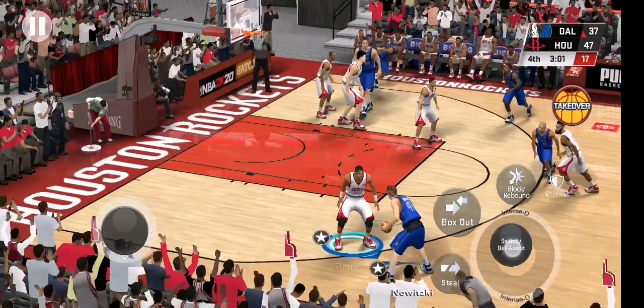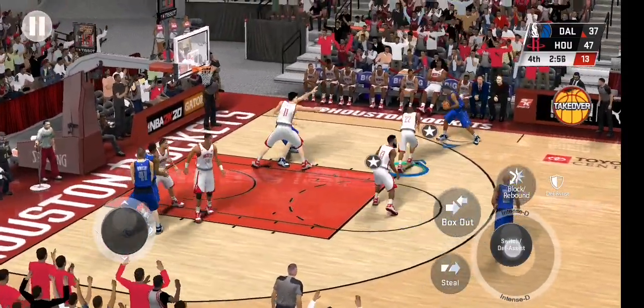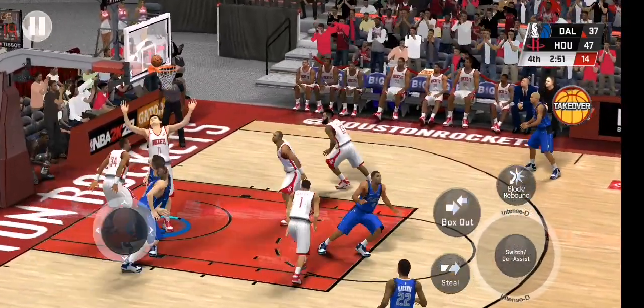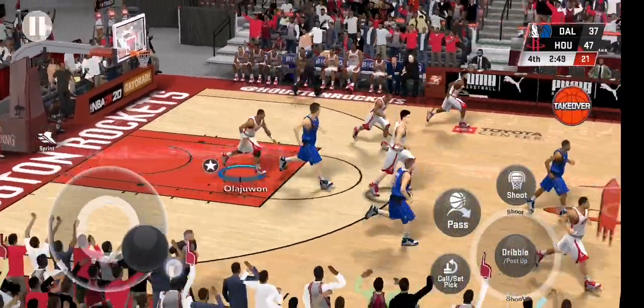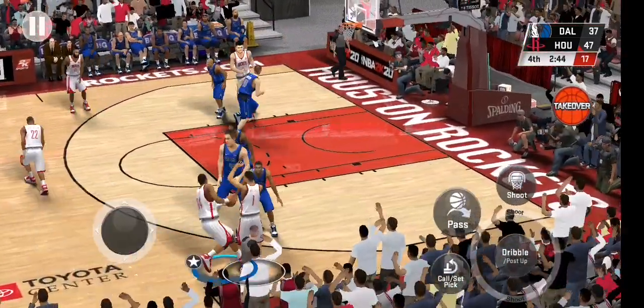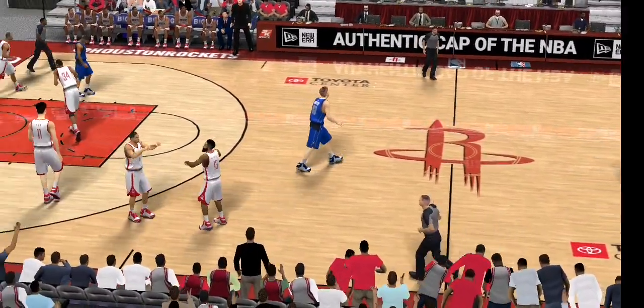Here's Harper. Pass to Harper. Bradley with the ball. Right side Bradley. Olajuwon grabs the miss. And here is McGrady. Back to Olajuwon. Out of bounds, Dallas takes possession. Dallas calls timeout.